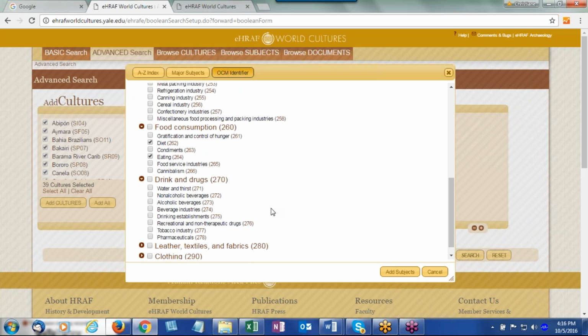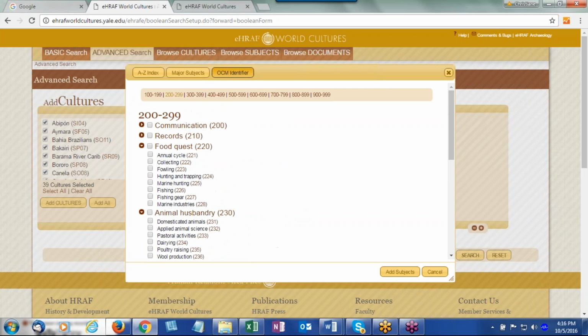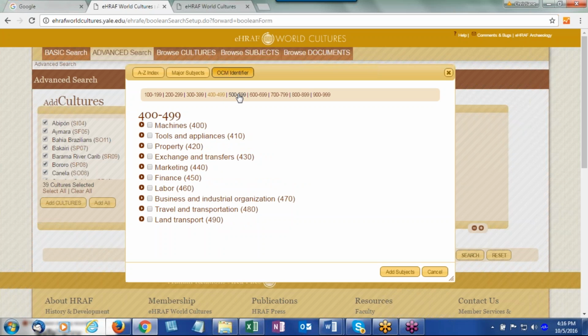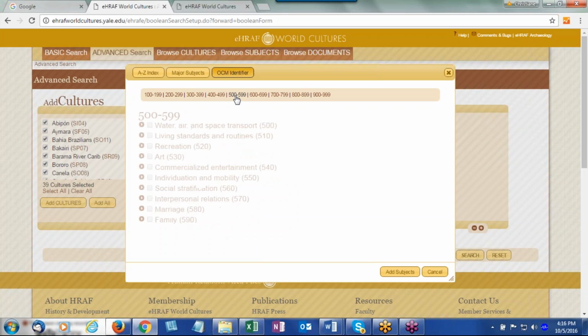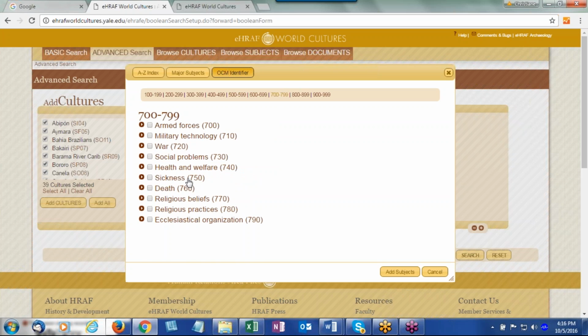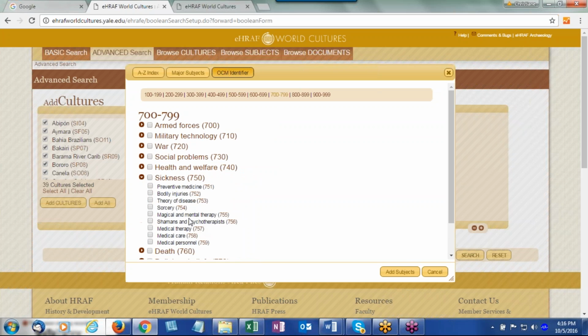So I advise you to take time to browse through these ranges, because they will give you the best possible aspect as to just how rich the subjects and topics are that we have covered in all various areas, from market economy to sociology-related topics like marriage, to kinship, to here are the military, sickness, medical anthropology.